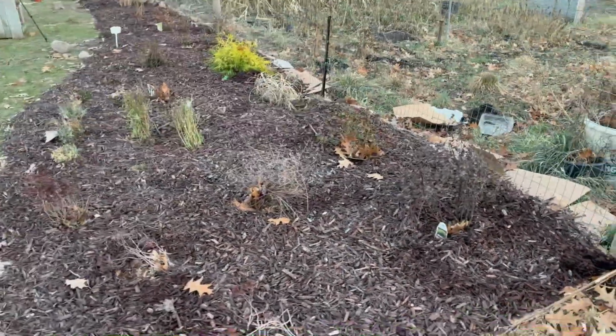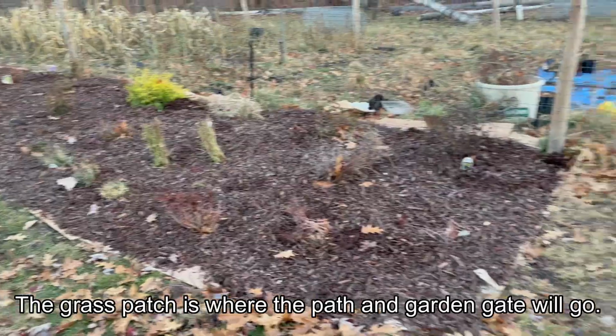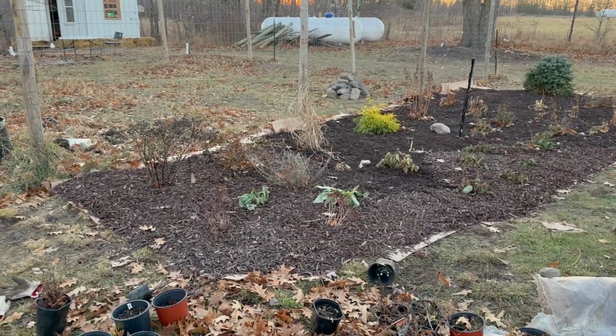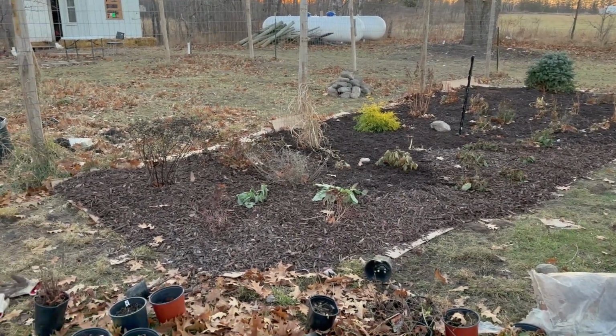But for the most part, I'm pretty happy with it. It looks horrible right now because everything looks dead. Those cypress look really good though. I'm calling it a day. I am starving. I skipped lunch, worked right through.